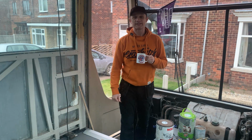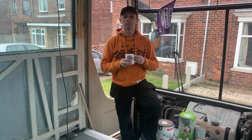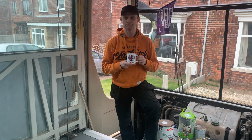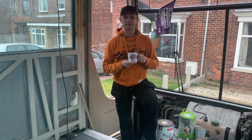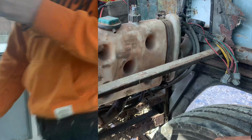This video is the second part of the header tank move, the rerun of all the plumbing and the airbox for the front heating. So hopefully we'll get it all in and all working. So without further ado, let's get on with it.